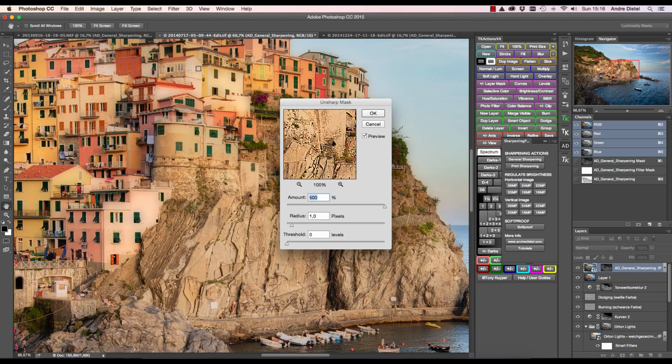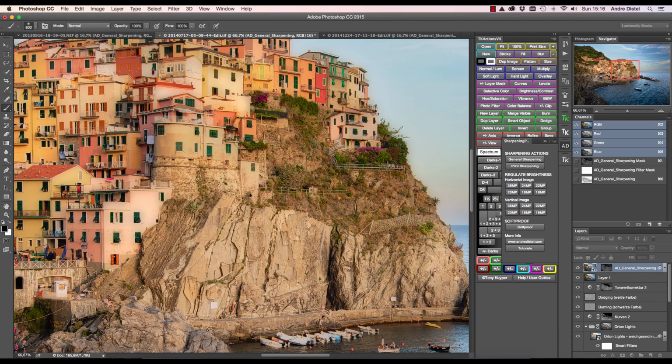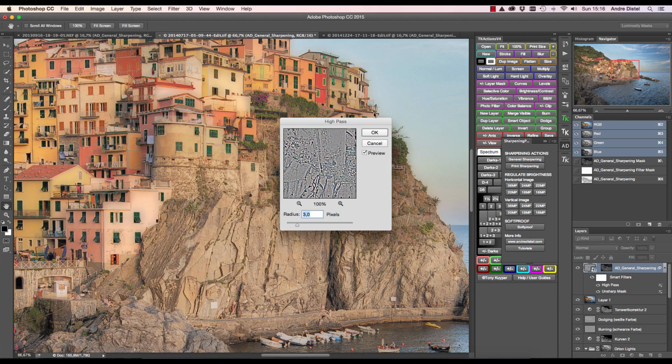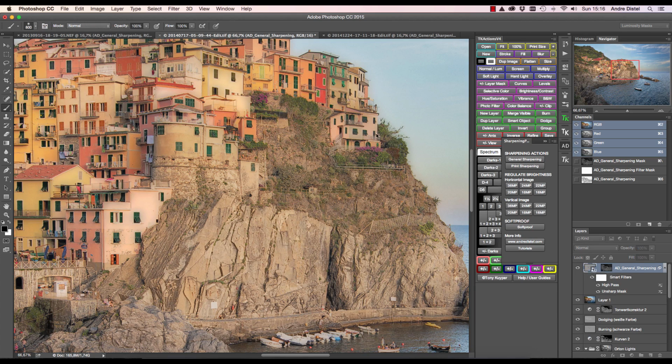The sharpening here will be set at 500, and again we can see how drastic this would have looked without the mask in place. Confirm with OK. And do the same thing here with the high pass filter. Again, confirm with OK. And we can see the sharpening being applied.